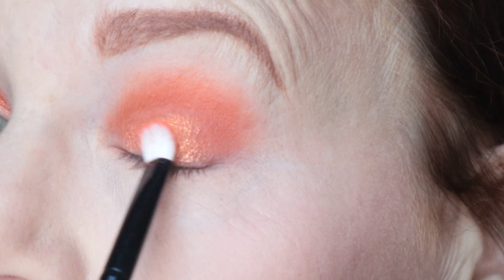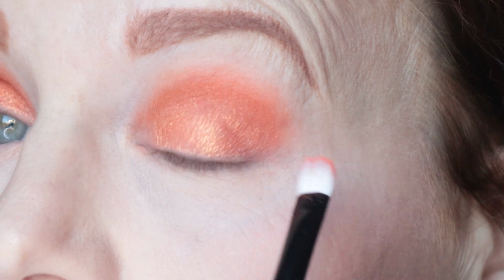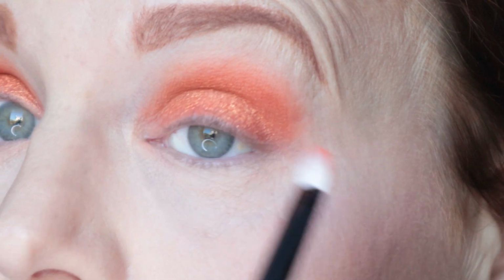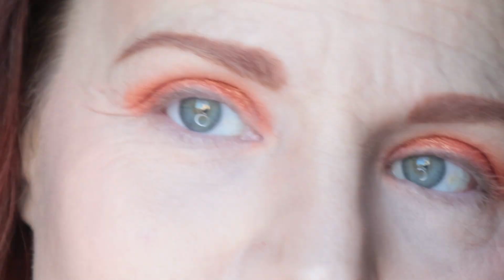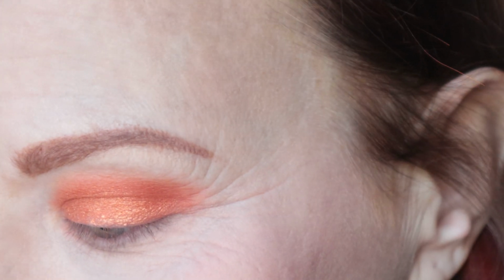The thing I like about the oranges is that they look so good on just about everyone if they're done right. Now this is kind of an exaggerated pumpkin spice eyes today, so you can see I've got a lot on, and that's okay. It's okay to be dramatic every once in a while. You don't have to be super simple all the time.